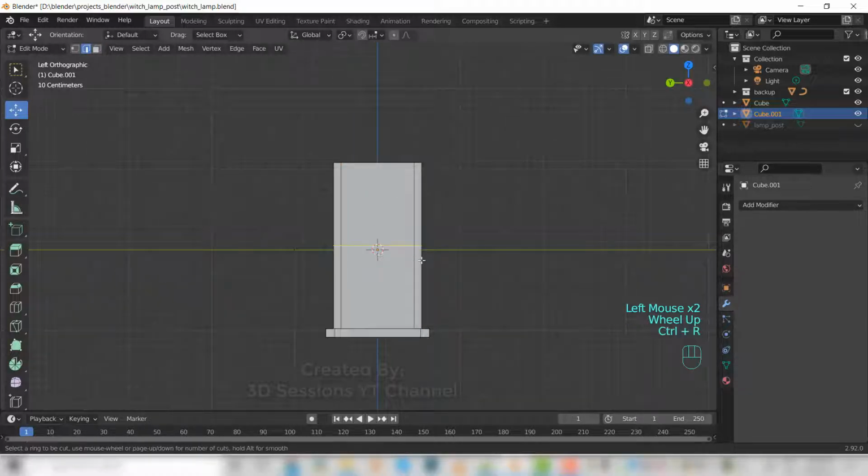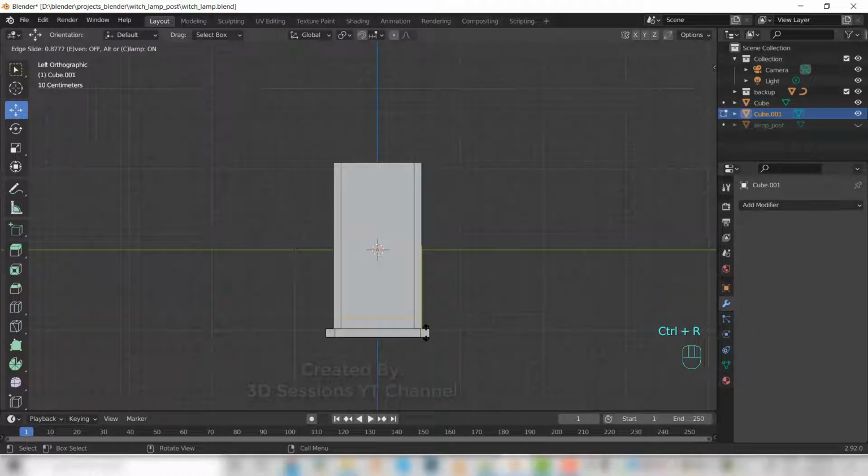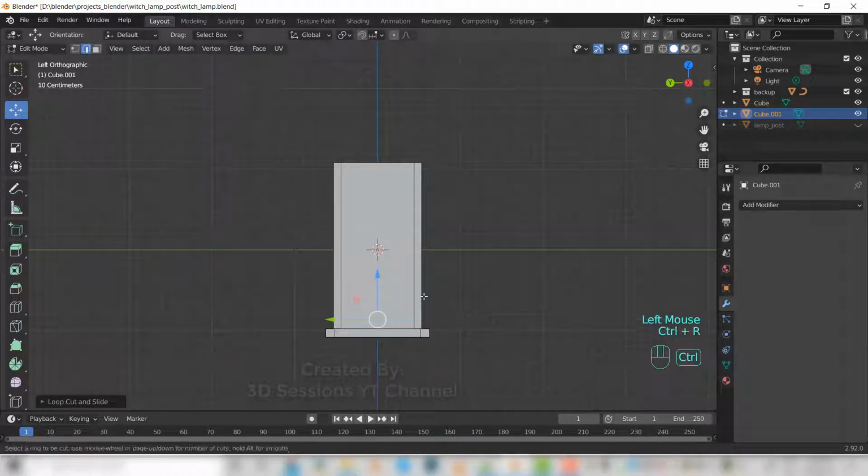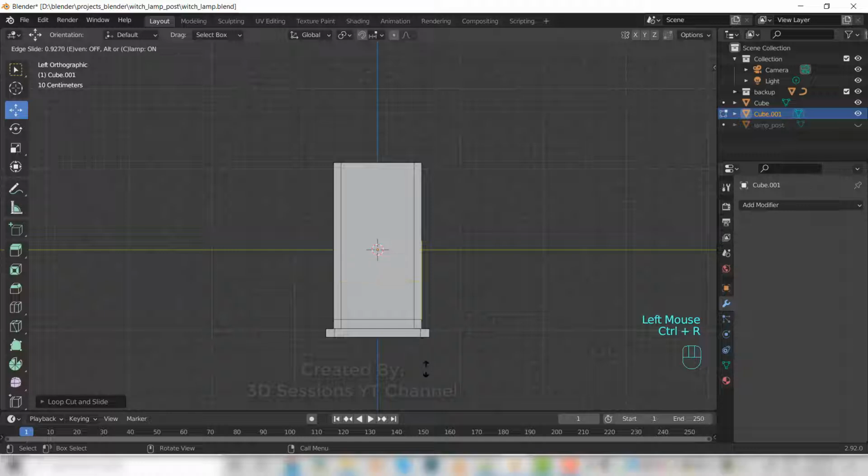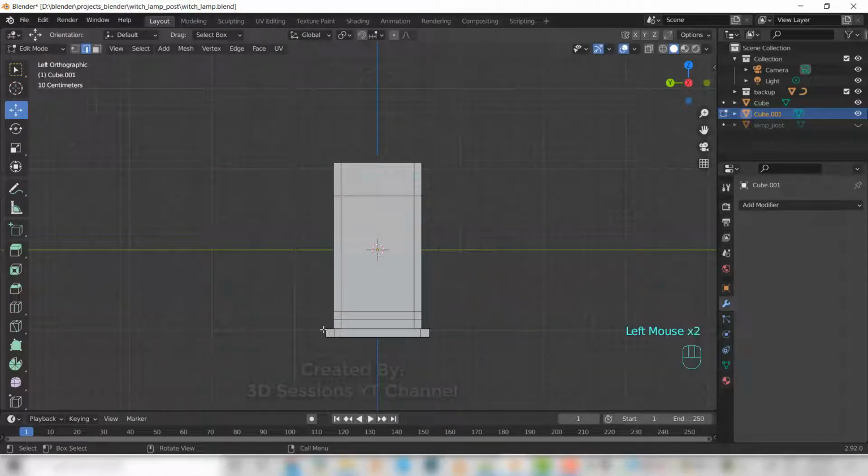Now Control R and down, one more Control R, and Control R one more time, and this much.